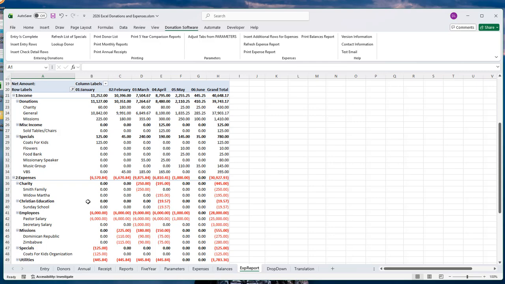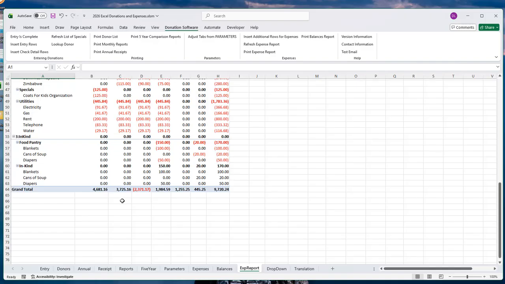Your expenses are recorded and displayed here as negative numbers by category and subcategory, and that then allows us to see our net amount by month. I can't change the word here from grand total as part of the Excel pivot table, but do know that this is actually my net for the month and my overall net income for the year to date.